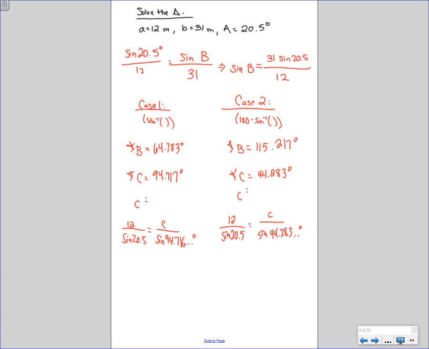What did you guys get for the first side C? I think I got 149. Careful, make sure you didn't round. You don't put the rounded angle in. You use the angle with all the decimal places when you're inputting it. Does that make sense? When you answer B and C, answer with the rounded, but don't plug that into your calculator. Use the other one. What did you guys get for the last C? Point what?